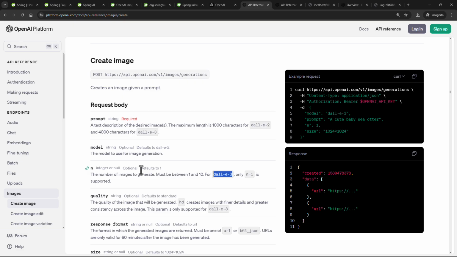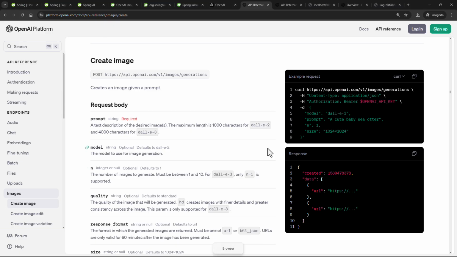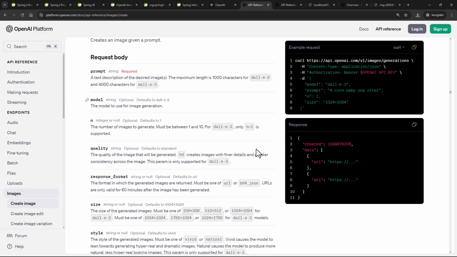So if you want, you can increase this. Since we have not specified the model over here, we have set the N value to 4. Now keep in mind, the more images you generate, the higher the token utilization in your OpenAI account. Just keep this in mind. Don't underestimate this, because this is going to cost you ultimately.